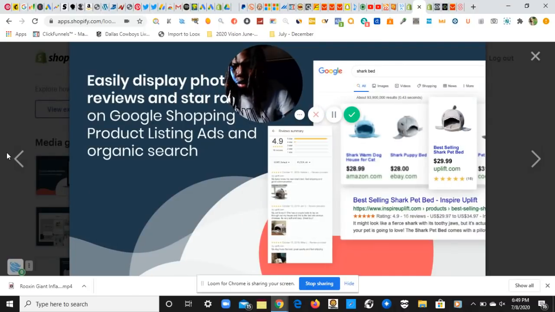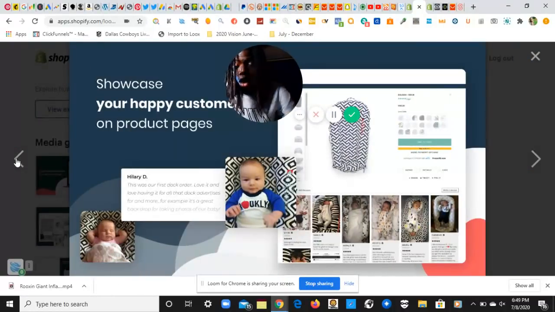And the cool thing about this app, before I move on to the third one, is you can import reviews with pictures of the product. So it'll be like, for example, this baby right here. I believe someone's selling a baby bag, give or take. I don't know. I don't got kids, so don't laugh at me too much in the comment section.